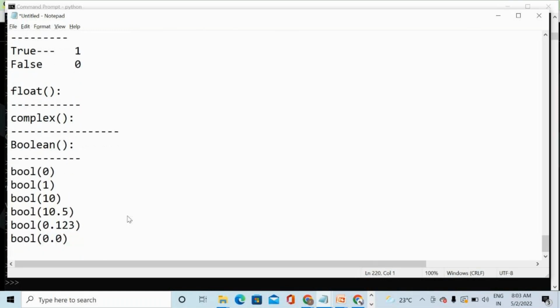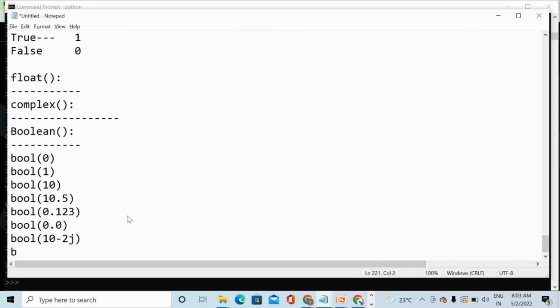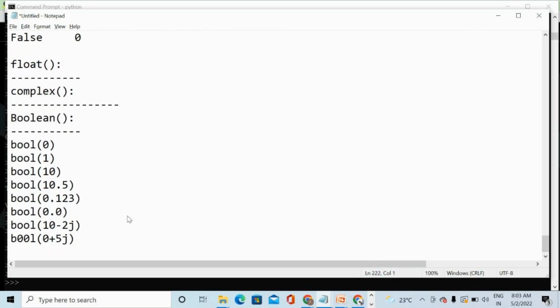Bool of 0.0, then 10 minus 2, then bool of 0 plus. Let's execute this.